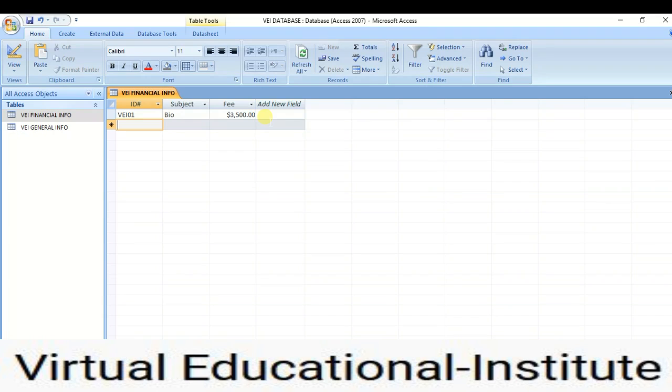Okay, now this draws us to the end of our tutorial for creating tables inside of our database. In a future video, we will be looking at creating relationships between tables inside of a database. Now, it is important, yes, it is vital to not only watch the video, but practice to develop mastery.